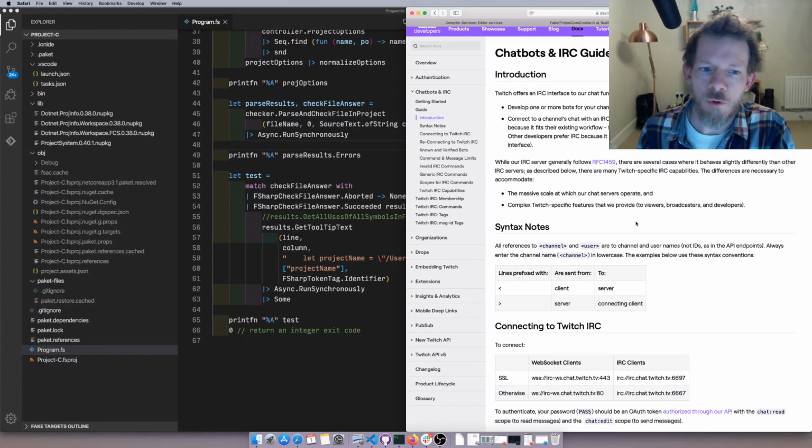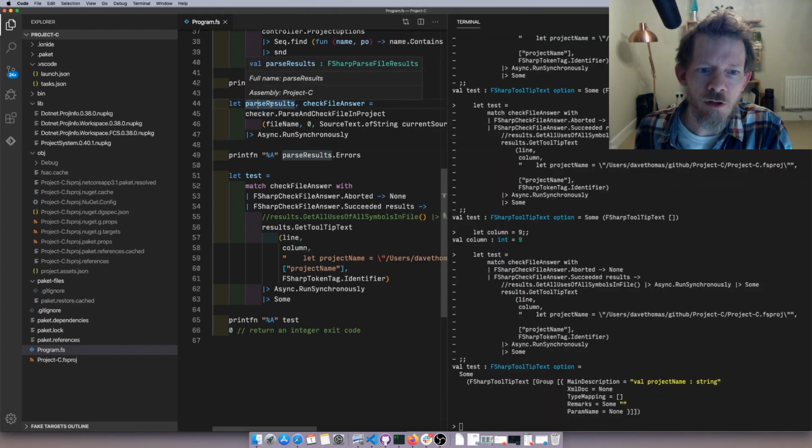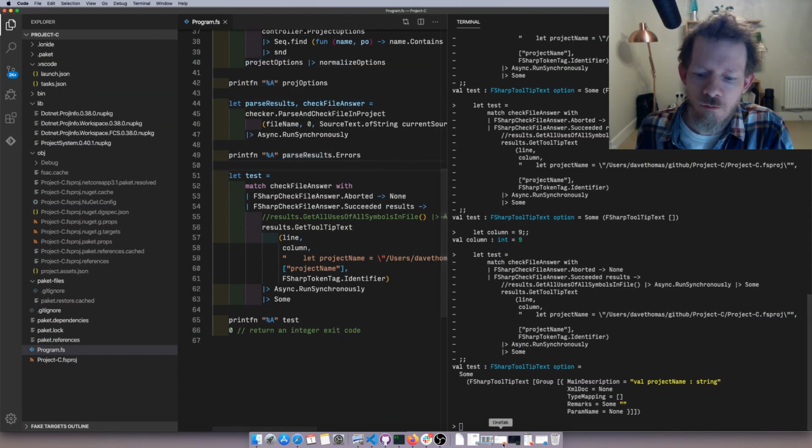Or you could say, chatbot, what dependencies are we using, and it can send you a list of the dependencies in the current project that's on the screen. I thought that would be quite useful as a way of interacting with the stream, rather than you guys asking me a question like, oh, but what's parse results? You could actually ask the chatbot and it would tell you that parse results is actually an F# parse file results, in fact.